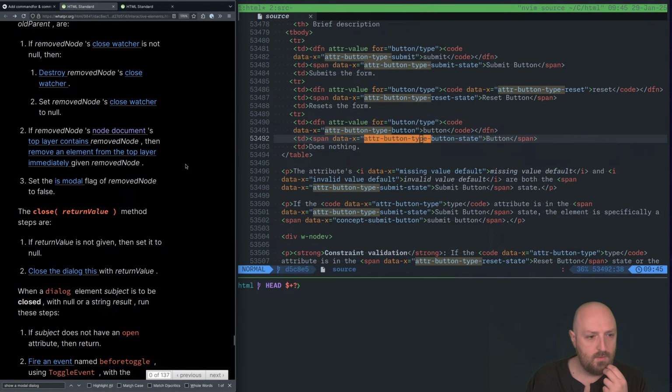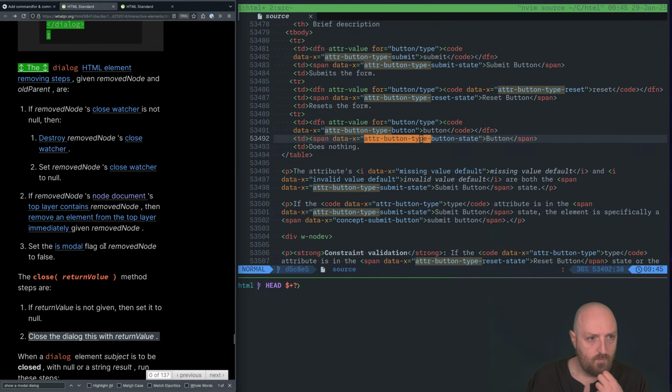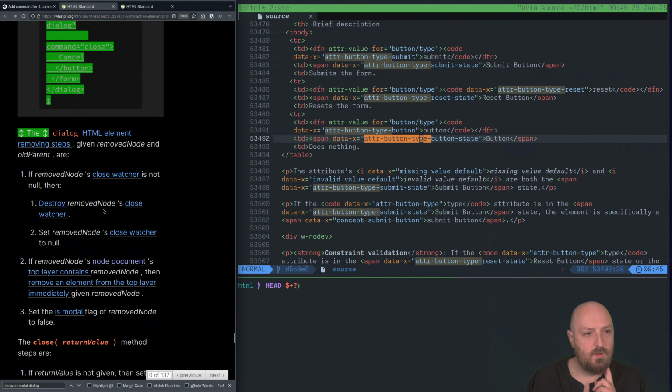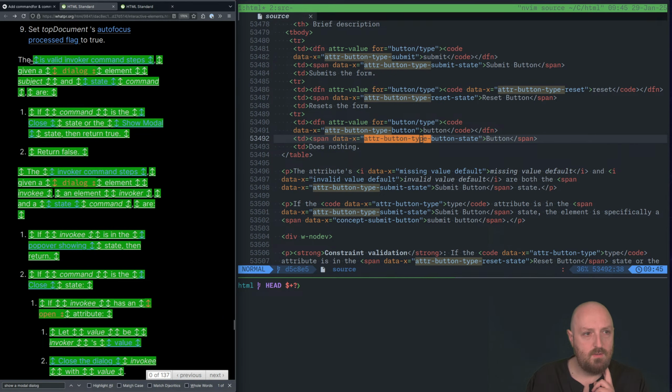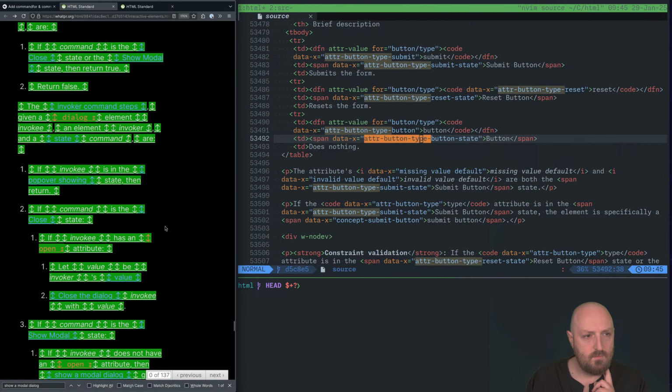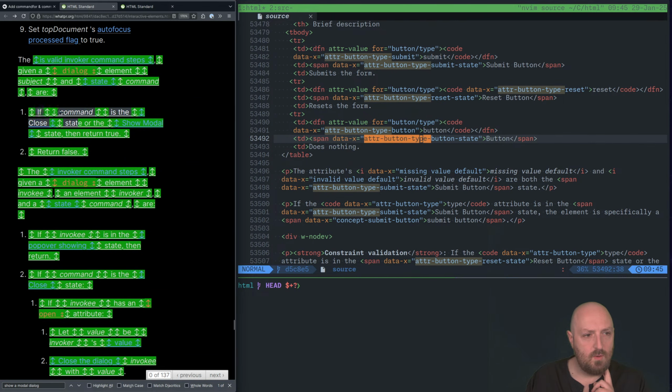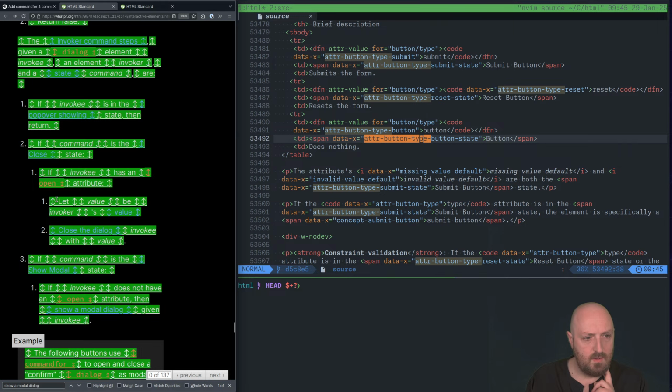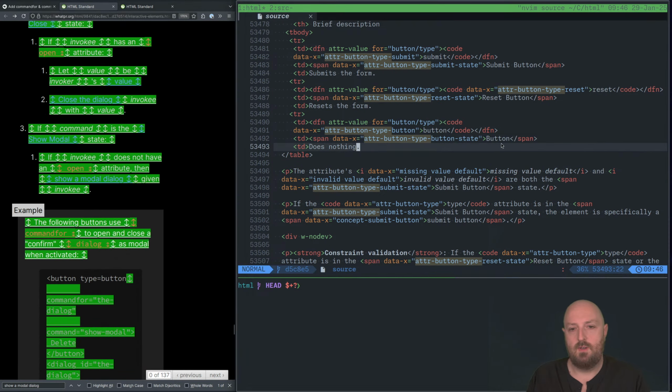I think maybe not, because close is so simple. It just does this. But I think this is because, well, let's go check what we've actually written. So if in the show modal state or the close state, close the dialog invoker with the value. Yeah, okay, fair enough. So that's not necessary. It is literally just show modal. So let's do this one PR then, show modal.